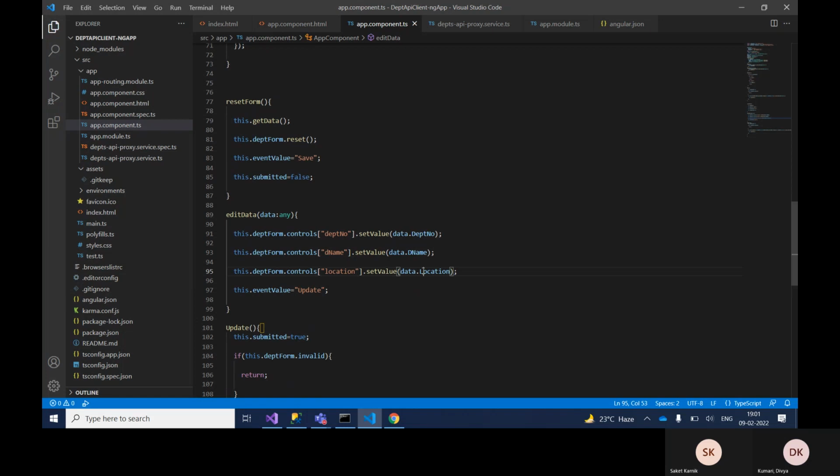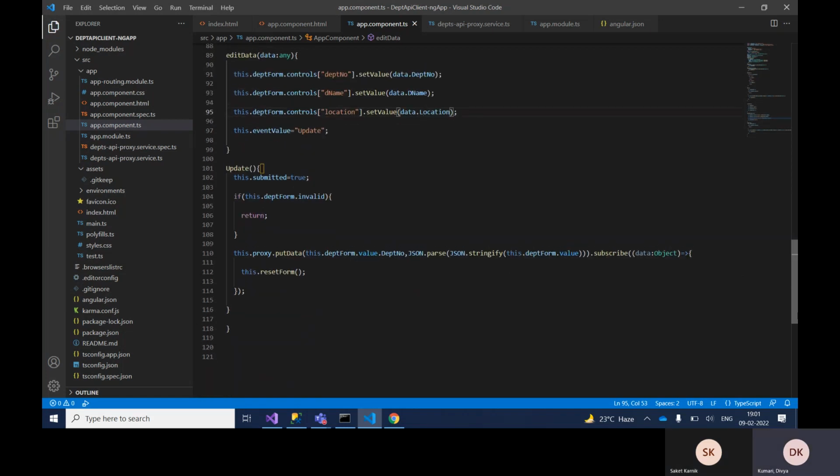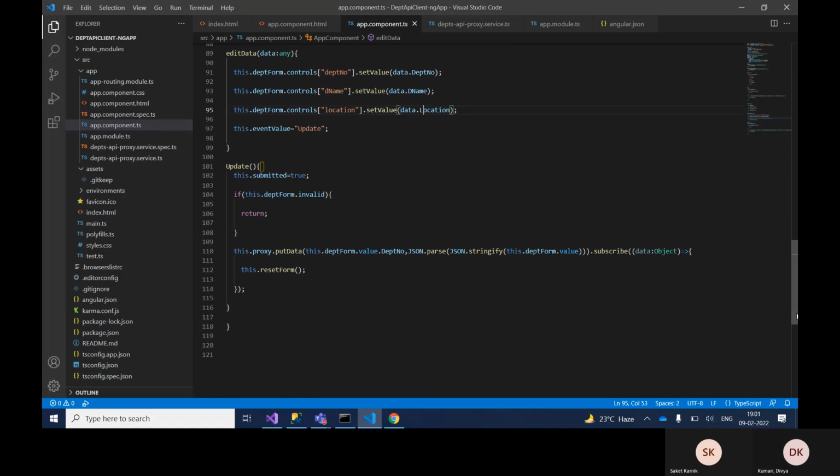Save. Scroll. Yes. Line number 110. Department number D should be small. Save. And then try in the browser.